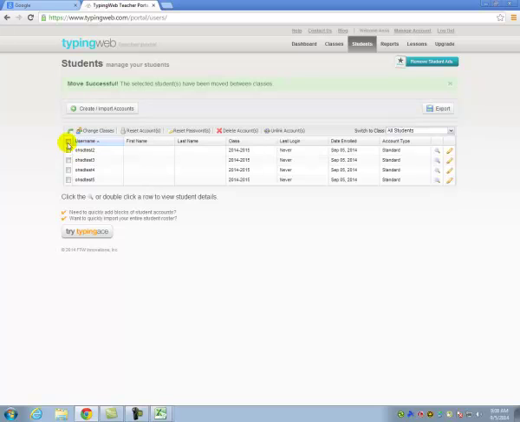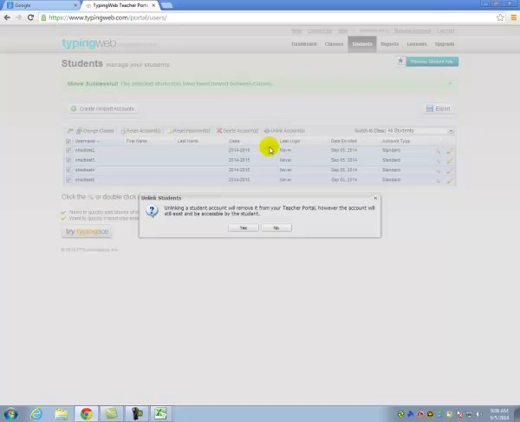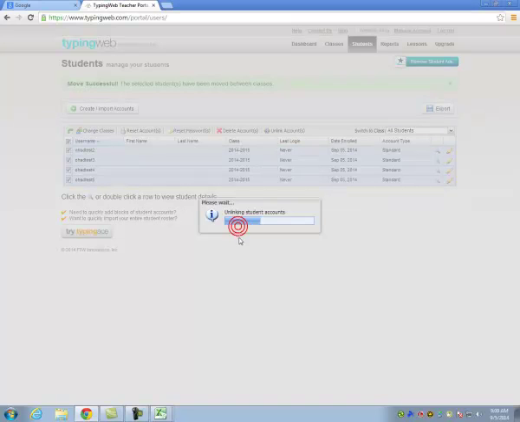To unlink the accounts, you would select everyone in your class and click Unlink Accounts. It lets you know that this process will remove students from your teacher portal, but the account will continue to exist and students can access it, for example, over the summer. Then in the fall, they can be reassigned to their new teacher's class very easily. We're going to walk through that process next.